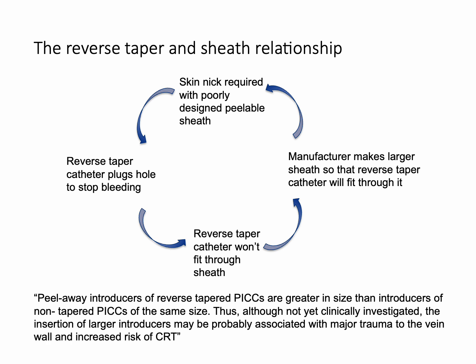This eventually led to the potential for larger introducers that were inserted into vessels to allow for the reverse taper component, but it also caused major trauma to the vessel, particularly the vessel wall and the endothelium, and this may have increased the risk of potential catheter-associated thrombosis. This is something that clinicians who use reverse taper catheters must factor in to their insertion, but also their assessment phases of doing vascular access for their patients.